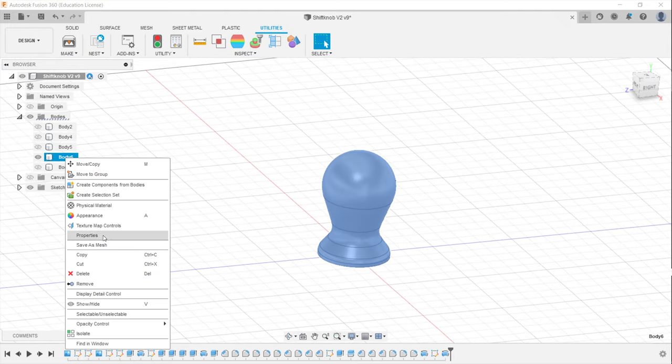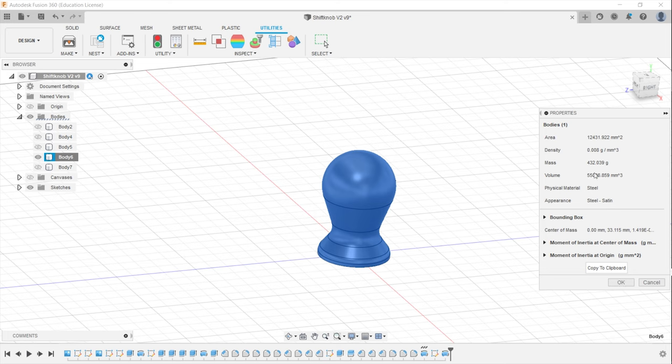In Fusion 360, that is super easy. Simply open the Properties tab on a model of the piece you want to make. In our case, that will be 55 cc's. If you multiply those 55 with a density of 1.4, we get about 77 grams for the finished piece.